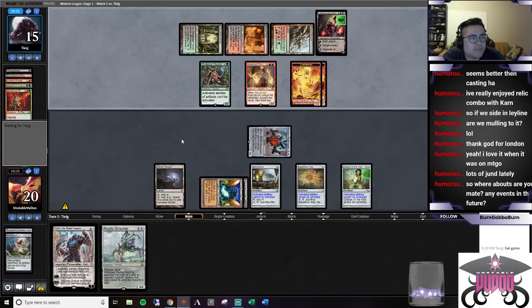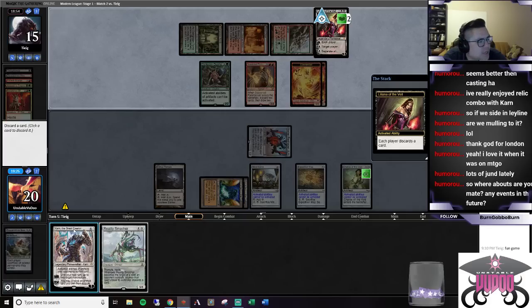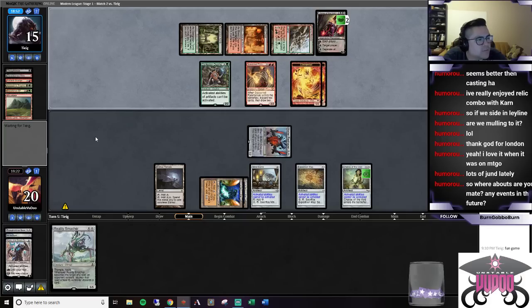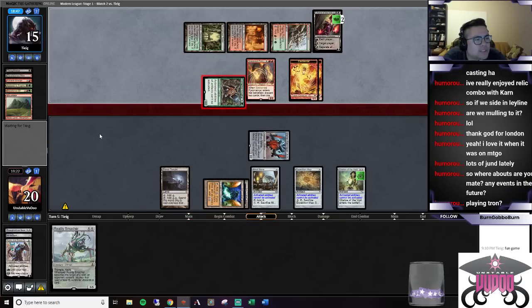I am from Michigan. And as far as any upcoming events, I have GP Detroit next week. I'm going to go to SCG Indy at the end of this month as well. So I think that'll be pretty fun. I think there's some IQs that I'm going to try to go to as well. But I think those are the two main events for me for this month. I have to take a look at the events for next month before I commit to anything.